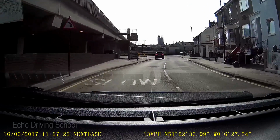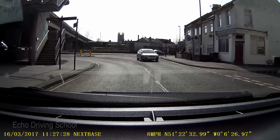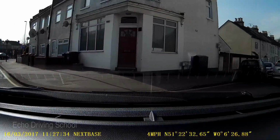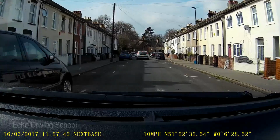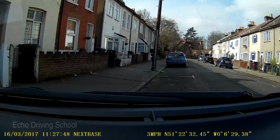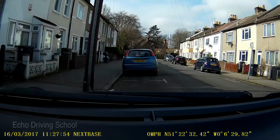So like my previous videos, I'm just going to let these bits run where it's just a standard, taking junctions left and right. So do go through the route, so you can practice the route. Again, these roads are not really that narrow. There's a fair amount of space to pull up, but again, just make sure that you are aware of your surroundings before you pull in. So I'm just going to stop the commentary for now, and then I'll come back in when they come on the roundabout again and talk about the specific roundabouts and so forth. Okay, thank you.